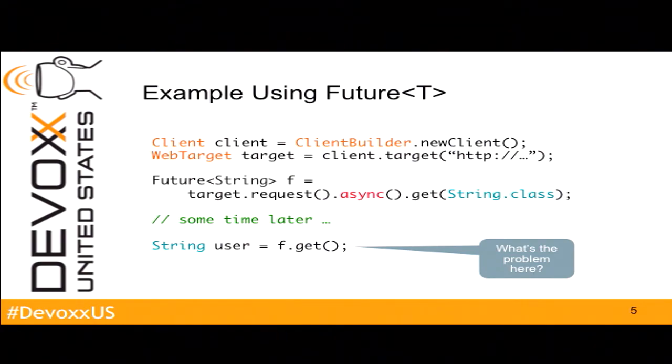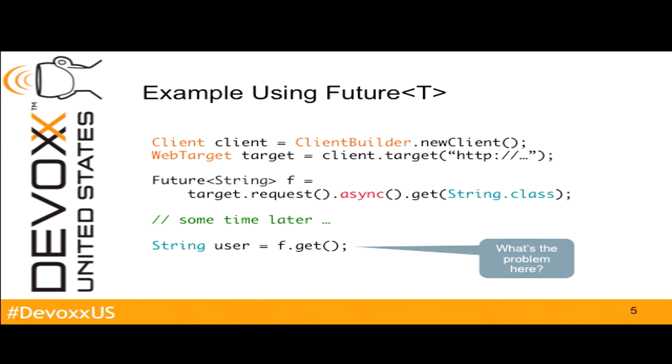But the problem with Future is that it's not as powerful as we want it to be. The basic model with Future is a polling model. So when you have a Future, it denotes an asynchronous computation, and you need to check over time to see if the value that we're waiting for is available. And of course, we all know that polling is not the most efficient way of doing things, so it often happens that you just get tired of it, and then eventually you do a get, and you just request the value of that asynchronous computation.